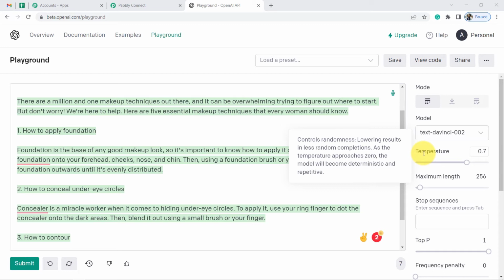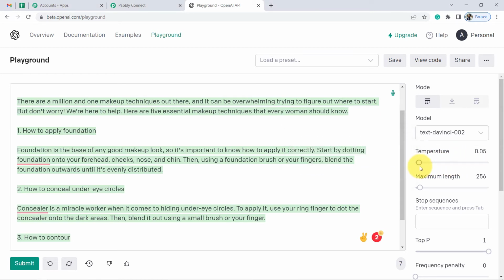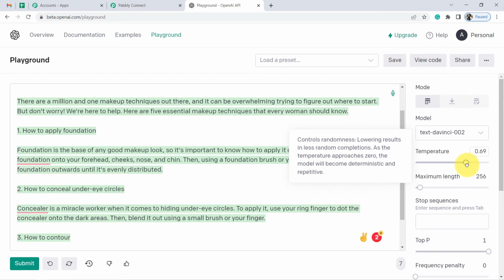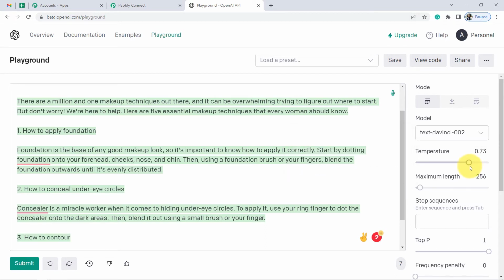As the temperature approaches 0, the model will become deterministic and repetitive. So if you keep this value at 0, you will get more repetitive content, and if you increase this value, you will get more unique content. Here I am going to keep the value as 0.7.